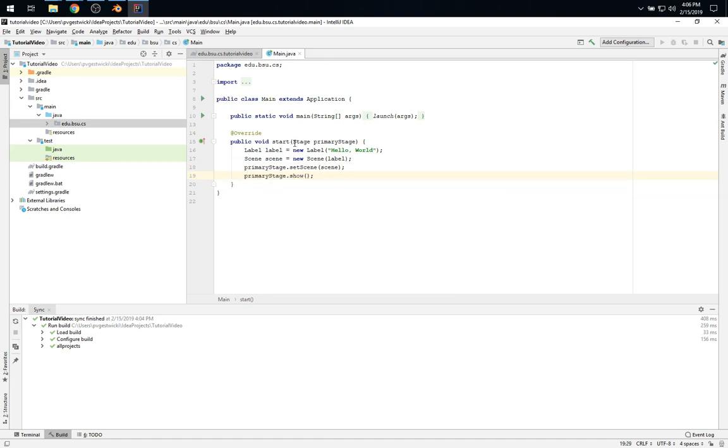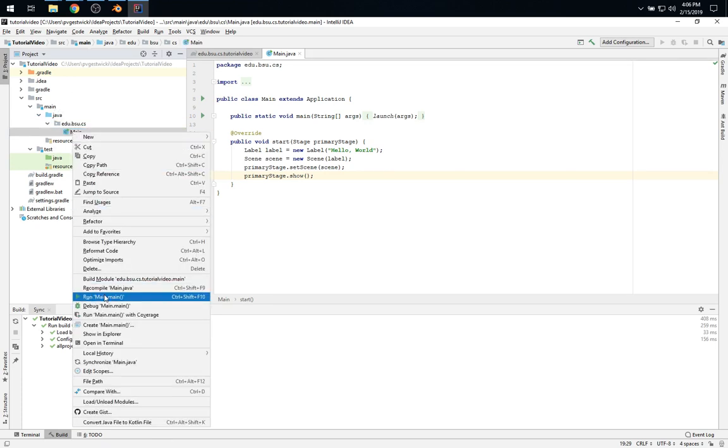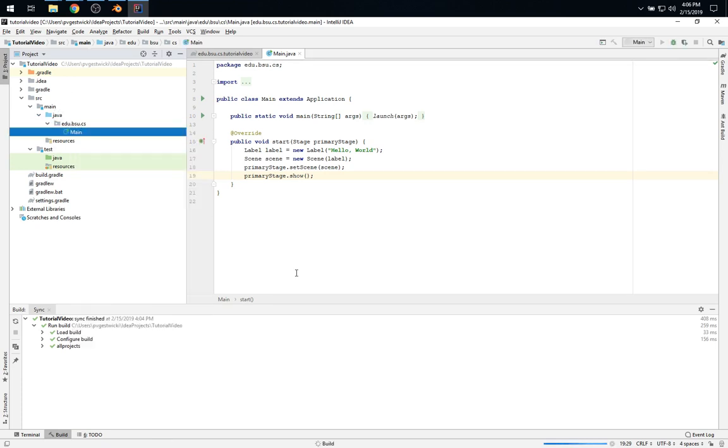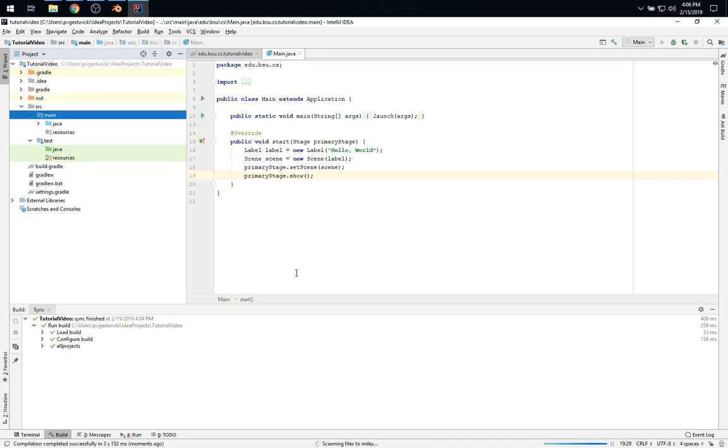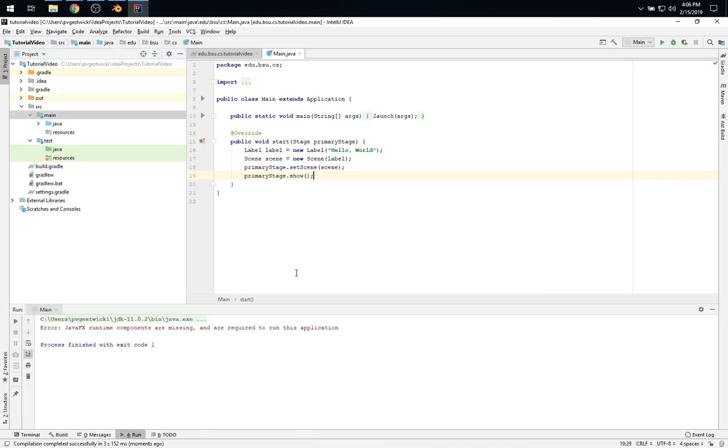Okay, so let me show you something. If I run this in the conventional way, which, you know, for some people is clicking on this button, I've always been a fan of looking for it in this browser, right-clicking and saying run, but they do the same thing. This will actually fail because IntelliJ IDEA doesn't know where the JavaFX runtime components are. And this is where you could go in and modify your system configuration to find wherever you installed those runtime components, but that's exactly what we're trying to avoid.